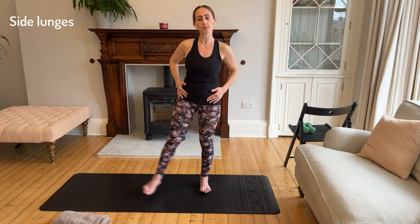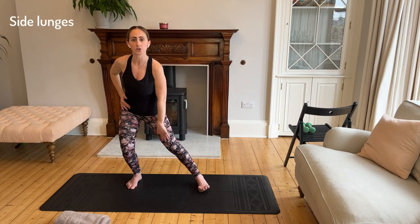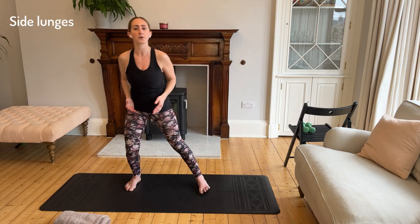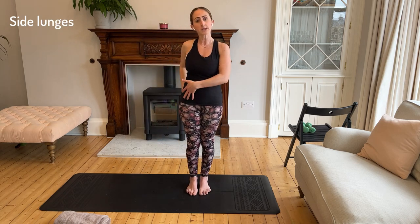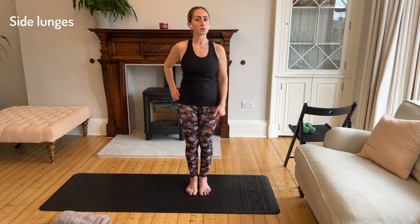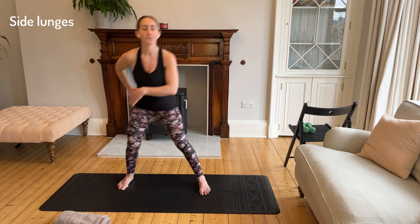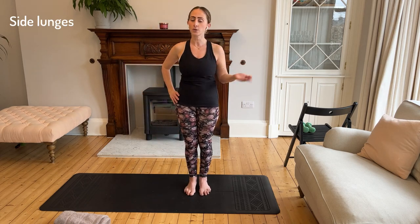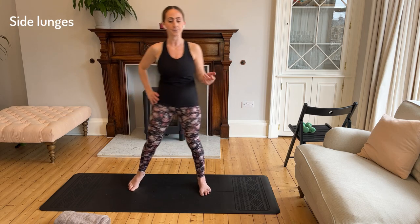So now we're going to get a little bit more movement through the hips and the ankles and the knees. So again, because we do a little bit of side movement when you're gardening side to side, we're going to take a little bit of a side lunge, getting a little bit of a stretch onto the side of the hip, and then we take it back in. So focus on one side first. You don't need to go far down into that hip. It's just a little bit of a step to the side. So you can either go low, or you can just take a step to the side and then come back. So whatever feels comfortable for you.